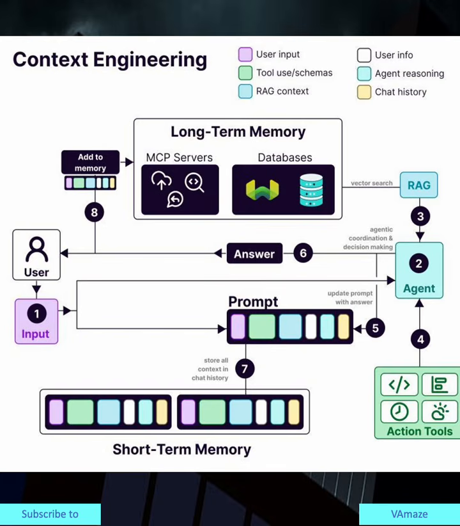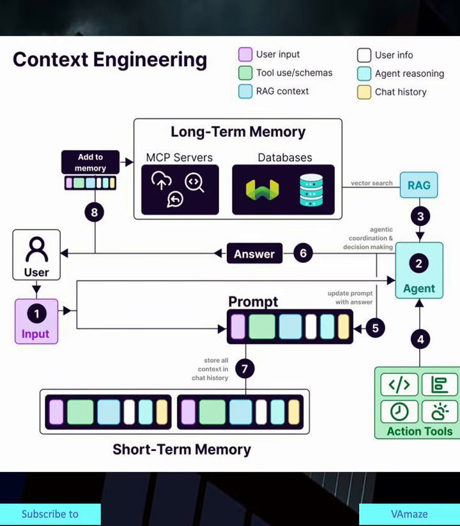The memory architecture, steps 7 and 8. Short-term memory, the working context. Short-term memory represents the agent's immediate working context, the conversation history, current task state, and active information threads. This isn't just a chat log, it's a curated representation of the conversational and reasoning context that maintains coherence across interactions. The color coding reveals the sophisticated information layering. User inputs, tool interactions, retrieved knowledge, and reasoning threads are all maintained in a structured way that enables the agent to understand not just what was said, but the contextual significance of each interaction.